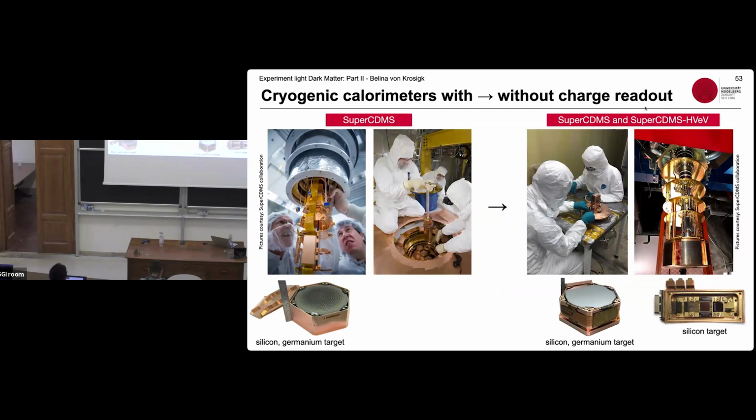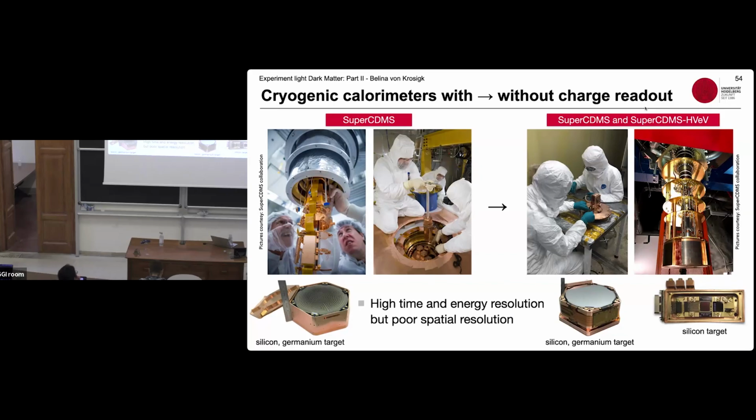So this is the one here with charge readout. This was the picture with the sensors where you have both phonon and electrodes. And here, this is also a picture that I showed you, where you have many of these tiny QETs on top and no electrodes, because with these, which we call high voltage detectors, we want to measure the charges, but in terms of a phonon signal. And then the question is, how far can you push this idea? This gets me to the HVeV R&D program of SuperCDMS. HV stands for high voltage, and eV for the eV-scale resolution that is being achieved.